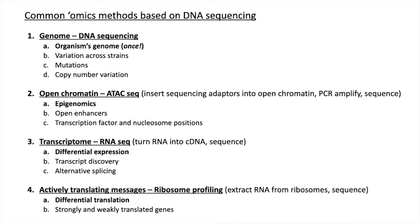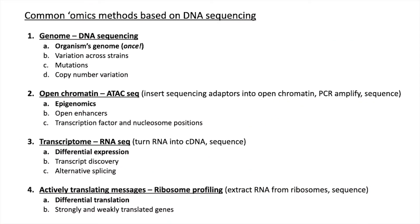The immediate transformation was the ability to sequence genomes — to know the blueprint. Doing that once is tremendously impactful, but doing it many times lets you look at many strains of a yeast or a plant and understand the correlation between genomic changes and phenotypic changes. The blueprint, aside from rare mutations or copy number variations, is typically pretty static, but access to the blueprint isn't. DNA is constantly being wound and unwound, bound and released from different factors. What parts of DNA are open — what enhancers, what open reading frames — determines which messages are sent. This can be probed using a technique called ATAC-seq, which tags open chromatin so it can be amplified and sequenced, even at the single-cell level.